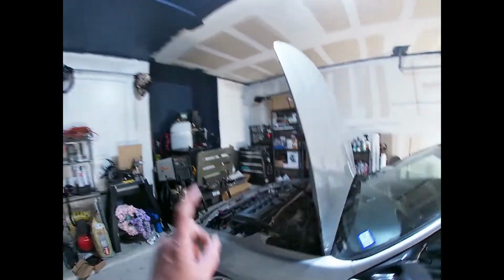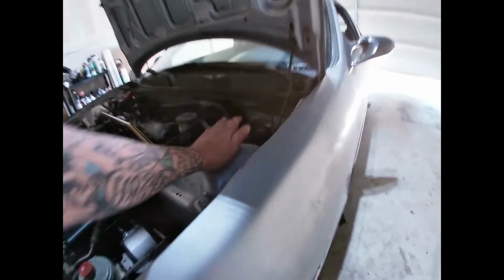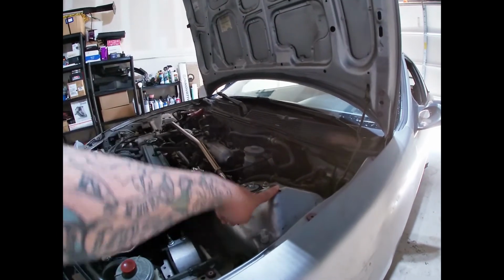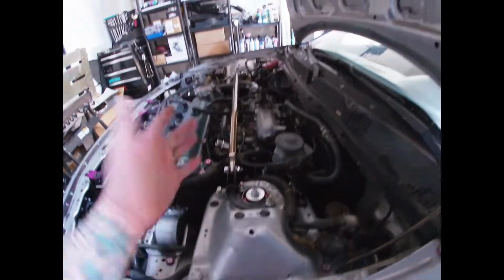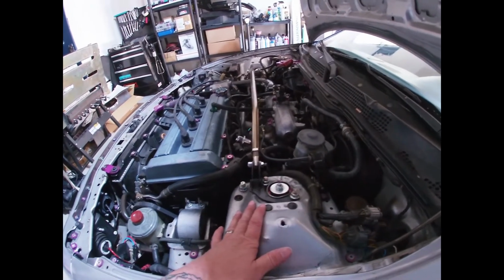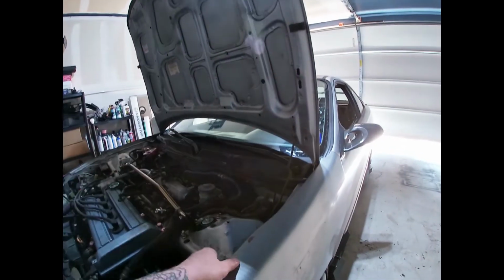So eventually I need to get the caps that go on here. I need to cut this out because you can see I got dents right here. That's where the upper control arm is hitting up here, preventing this from going just a little bit lower. I don't like that. I need that inch. So we're going to gain it from here. I think about 3/4 of an inch actually. I need that. So eventually it's going to be cut out right here. There's a cap. I'm going to make my own out of probably 16 gauge sheet metal. Weld it on there just to raise this up. I need to determine how high I can go though, with the hood closed and all that.